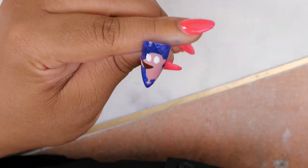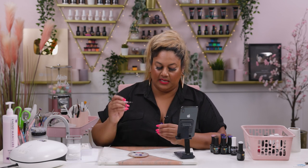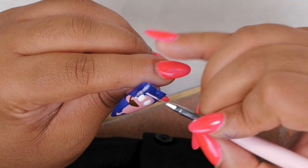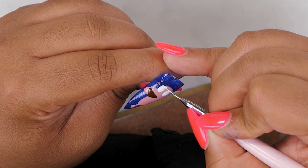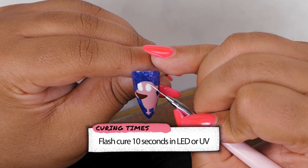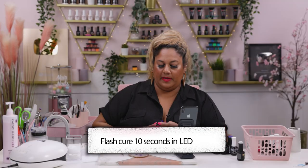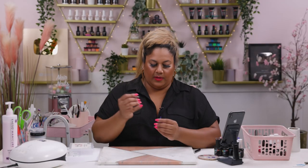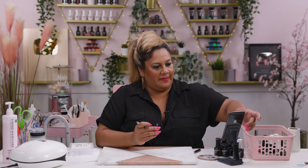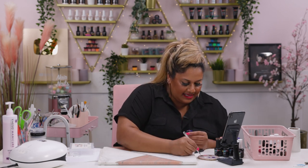We're getting there. And now we want to add some more detail. So let me first cure these two bits and then we'll go ahead and add more detail. Let me just do the line over here. Cool. That's it. Popping this into the lamp. Right, so I've got this section over here cured. And then, trust my picture to go wonky. There we go.